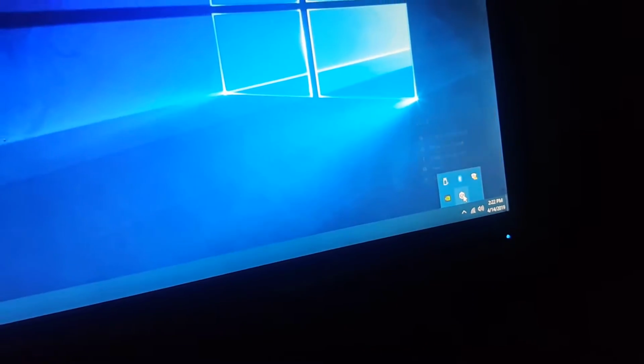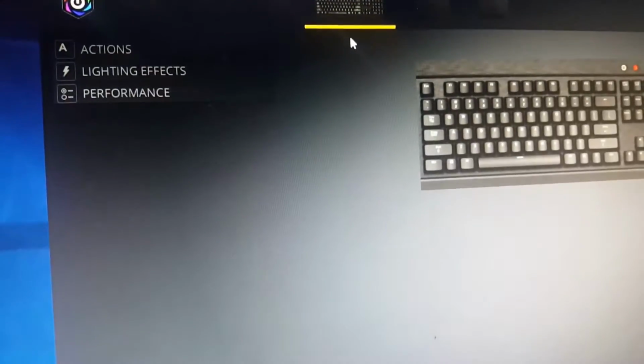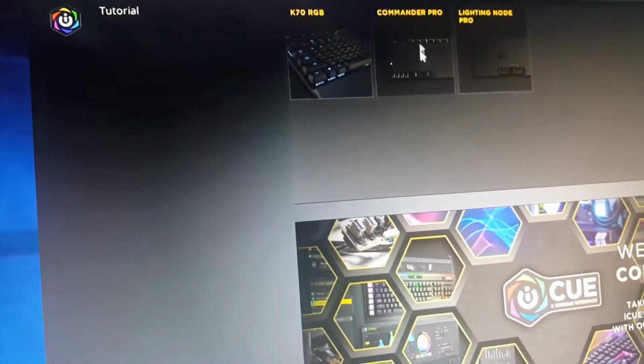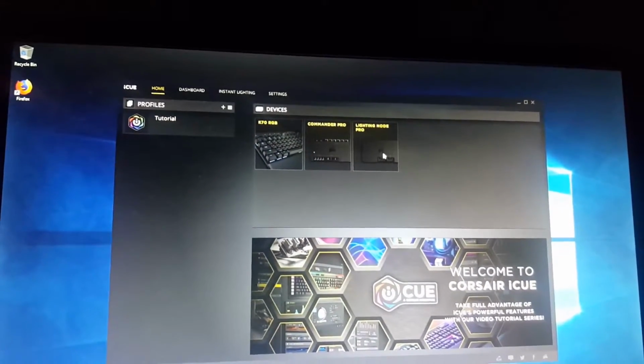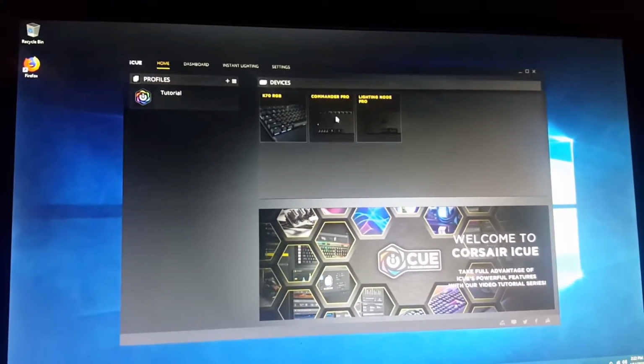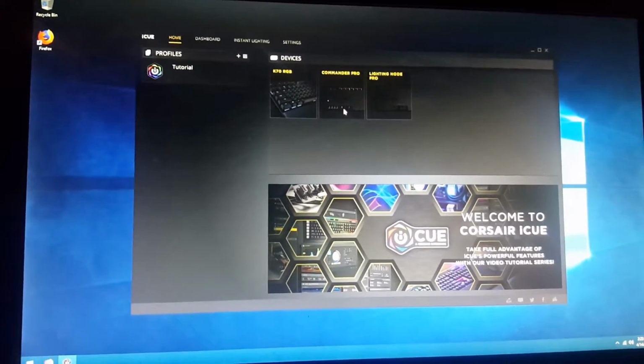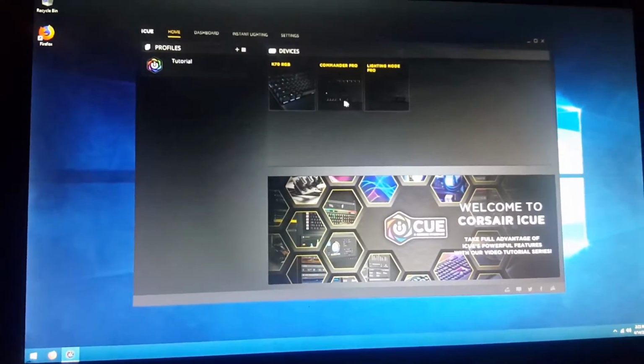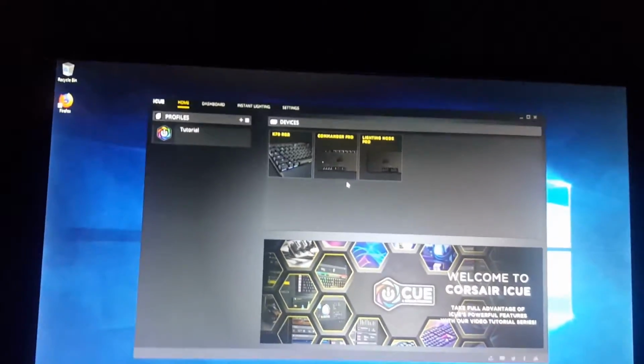All right. Next we have the Corsair stuff, and to get to that I just double click that icon there and that'll pop that up. Now on the Corsair stuff, you see we got the K70, let's see, go back home here, the Commander Pro and the Lighting Node Pro. Now you can think of the Commander Pro as kind of a Lighting Node Pro except with fan controllers on it. We're not going to get into the fan stuff, but we're just going to focus on the RGB. But the Commander Pro has got 2 jacks right there, which is basically the same thing that the Lighting Node Pro has here. These 2 here, these 2 here. Same thing. And then it's also got a couple USB hubs in it that you can plug extra stuff into, which is nice.